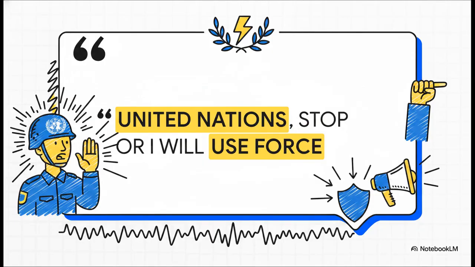Which brings us to the absolute most important phrase you are going to learn today. For your upcoming AMS test, if you take away anything from this explainer, it has to be this mandated warning. According to the directives on the use of force, if you realize you have to use force, you must first identify yourself in the local language and in English and shout loudly and clearly, "United Nations, stop, or I will use force." You have to memorize this exact standard phrasing. And remember, unless waiting places you or civilians in imminent danger of death or serious injury, you absolutely must allow reasonable time for this warning to be obeyed.